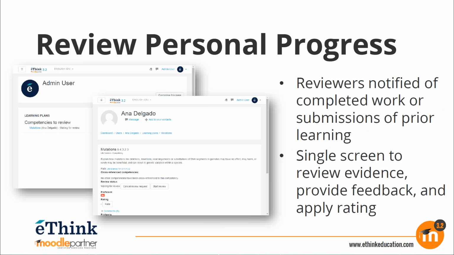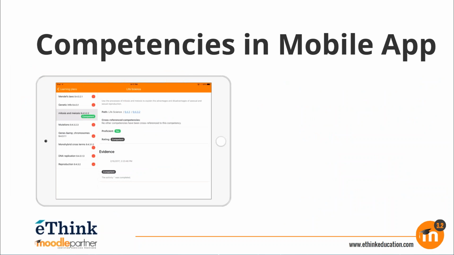That way, you're going to be able to have reviewers within the system get notifications of completed work or submissions of evidence of prior learning. And then reviewers are going to be able to see a single screen where they can review evidence, provide feedback, and apply ratings. And then likewise, as you'll see here, the learner is able to go in and take a look at how they're achieving, where their status is, what progress they're making, and what they still have to achieve.